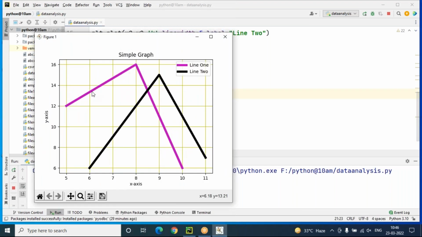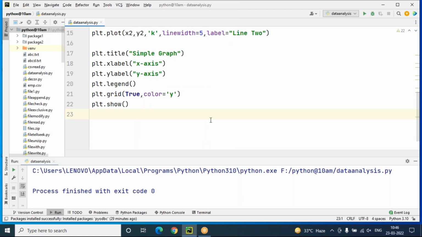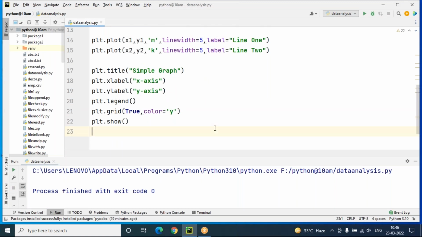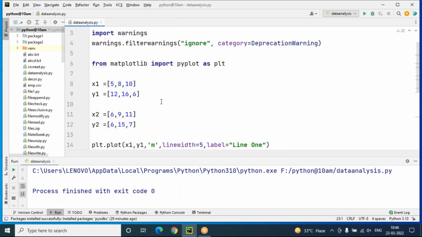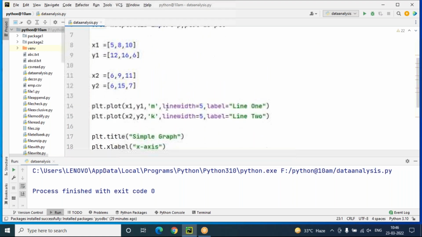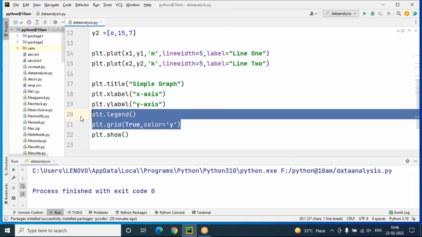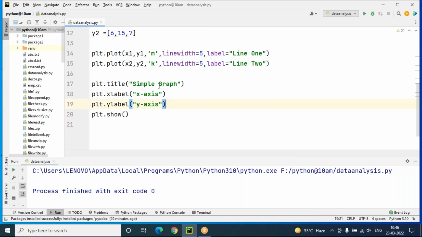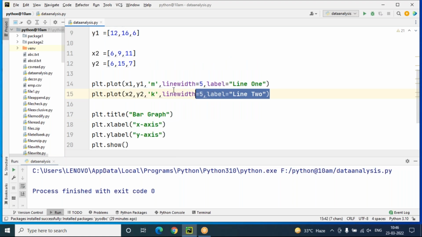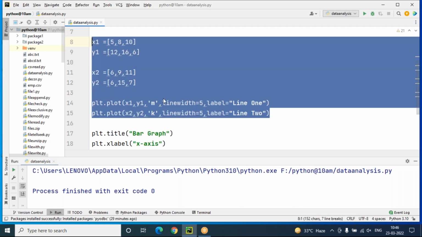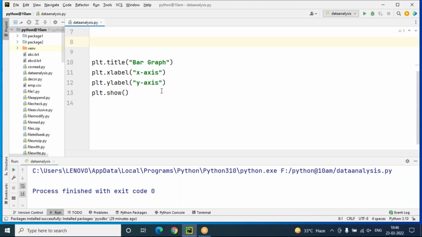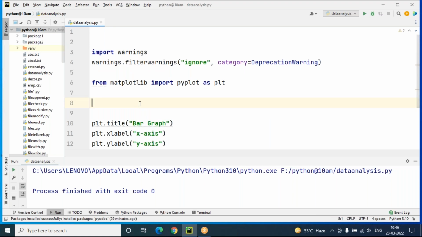This is actually simple graph option. You can see yellow lines are available, horizontal, vertical lines like this. Okay, these are the simple graph we can create. And at the same time, we can also prepare bar graphs also. So for bar graphs, now you can see legend is not required, grid is not required, X label, Y label. I'm going to remove these completely. Now bar graphs I'm preparing.